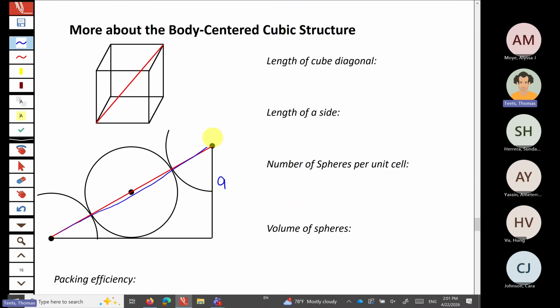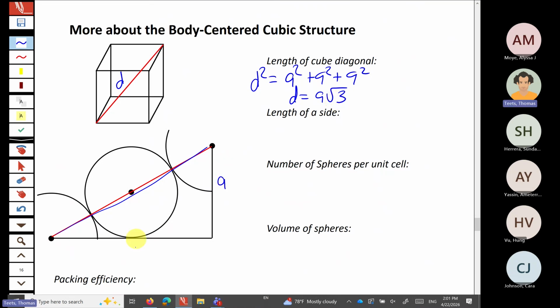Okay, so from geometry, if we call this distance here the diagonal d, that's going to be d squared equals a squared plus a squared plus a squared. That's again just geometry. We don't expect you necessarily to know that. And then so the distance, this diagonal, is going to be given as a radical 3.